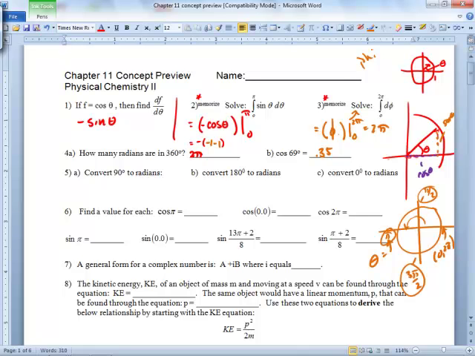All right. Convert 90 degrees to radians. Well, if you knew the unit circle, you could say just pi over 2. But what if you didn't know the unit circle? You could just take it times a conversion factor right here. There's 2 pi radians in 360 degrees. Because this will always work. And then you get 2 pi over 4, which is pi over 2.